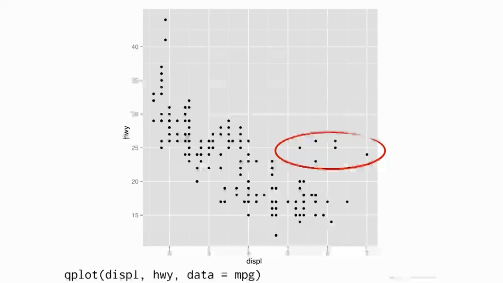We'll explore what this group of cars is, and we'll try to figure out why they're unusual, why they're outside of the parameters we saw before. But notice that these are all cars that seem to get better mileage than they should based on the relationship that the other data points display. So what are some cars that you can think of that would get better than expected mileage? Try to form a hypothesis in your head about what those cars might be, and then we'll explore that hypothesis.